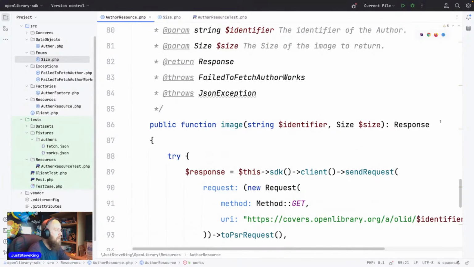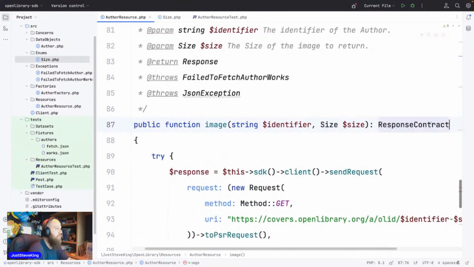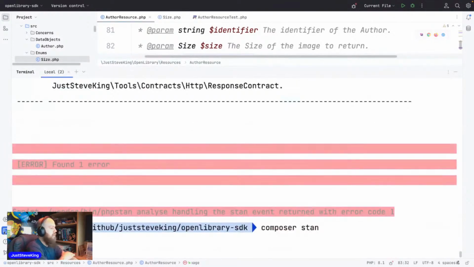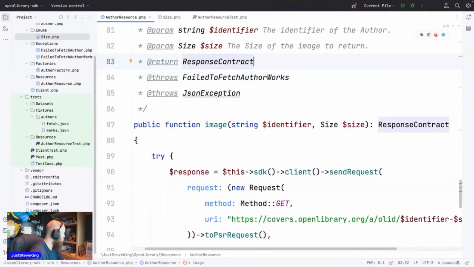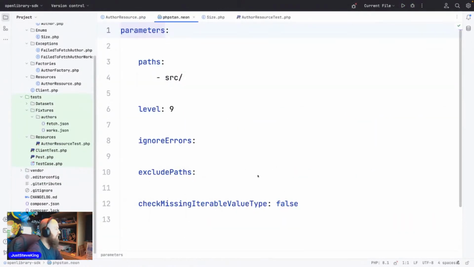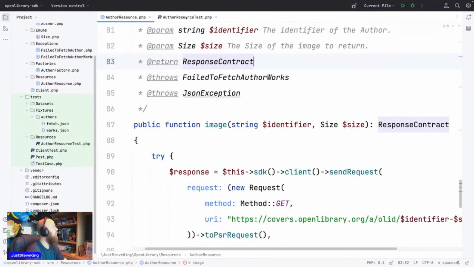So image response contract. Hey Mark, that was one error on PHPStan level 9 without testing. Just gonna brush the shoulder off there.